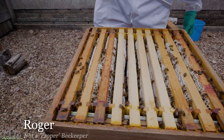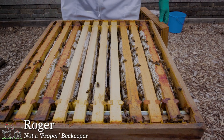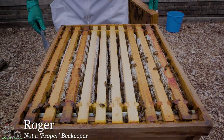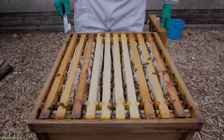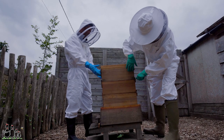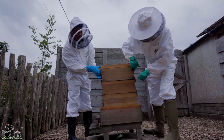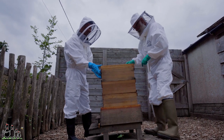And that looks pretty much nearly finished. How's that? From the top, it all looks to be capped. Maybe not the outside of the outside frame too. I can't see that one because too many bees in the way. This might be quite heavy. Do you want to lift over with it? Yeah. You don't actually know whether you're leaving a great sheet of wood off or whether you're actually just lifting the super.